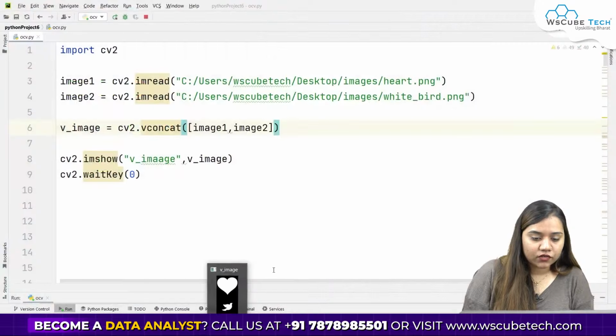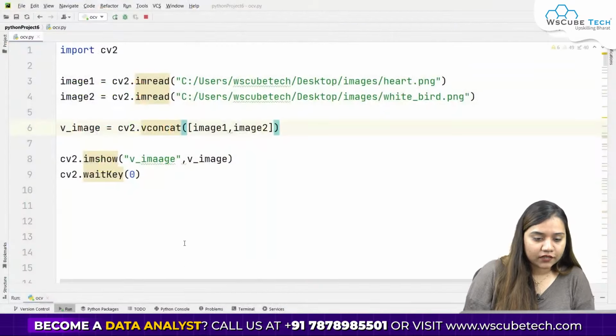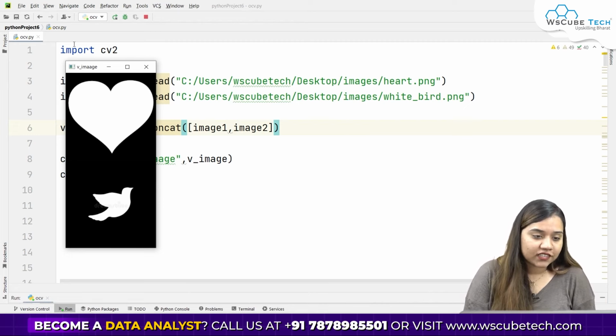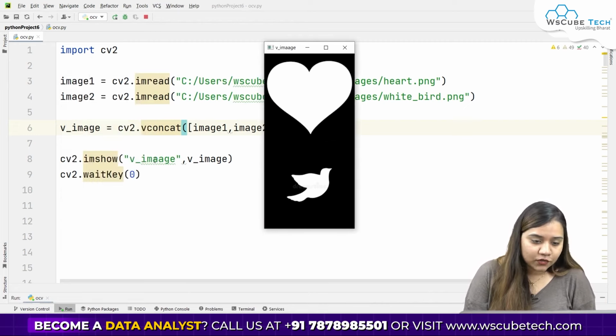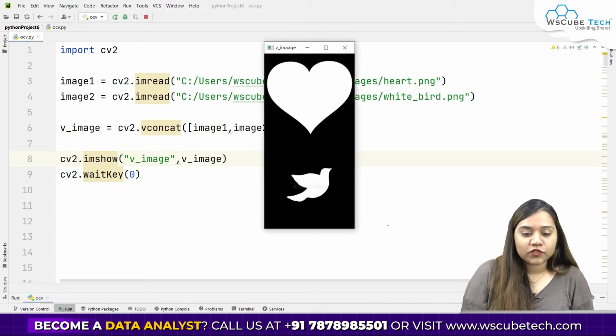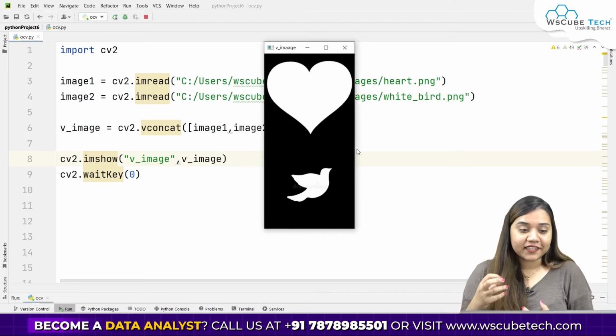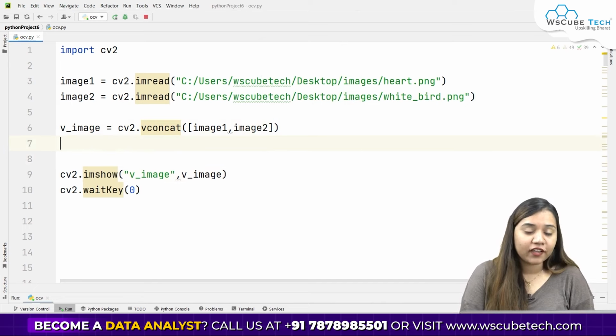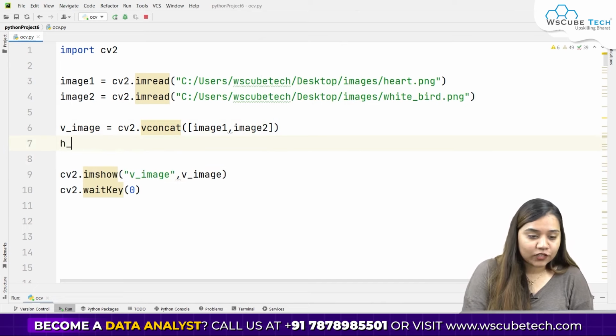As soon as I run it, you can see we have got a vimage over here. So we have an image which is vertically concatenated. This is how you can concatenate two images vertically. Similarly, if you want to concatenate them horizontally, I hope you have guessed how this function will work.